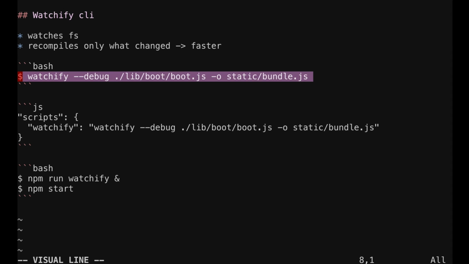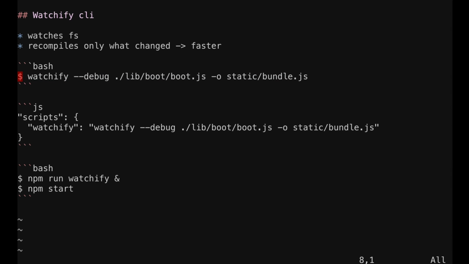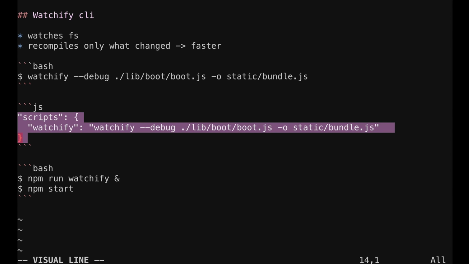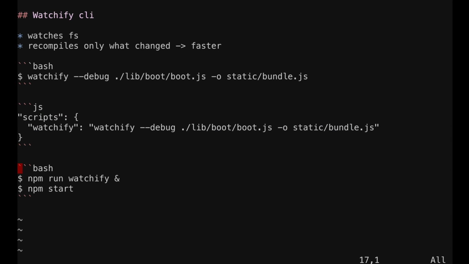With Watchify, you basically have the same CLI syntax as with Browserify, but the process stays open. So you could have a watchify script in your package.json, then npm run watchify, use the ampersand to put it into the background, and then npm start.